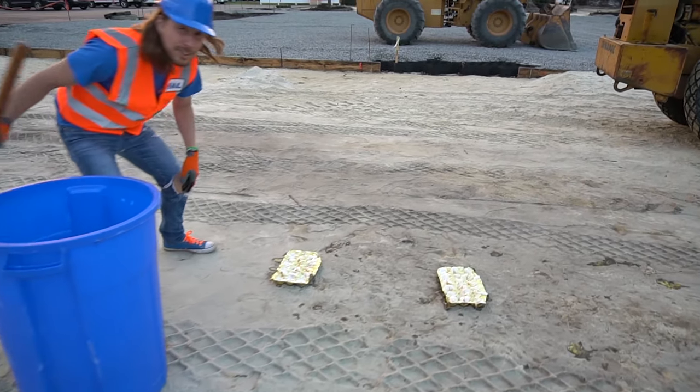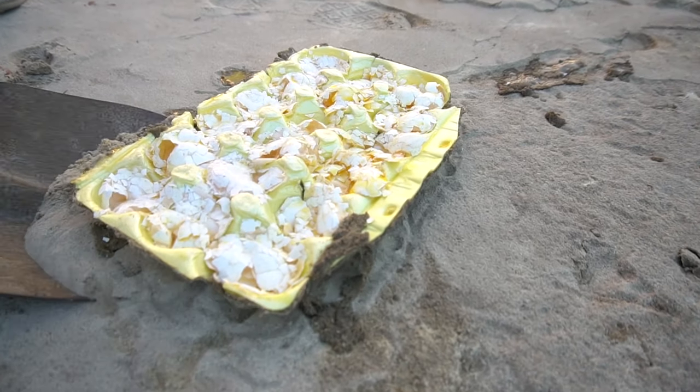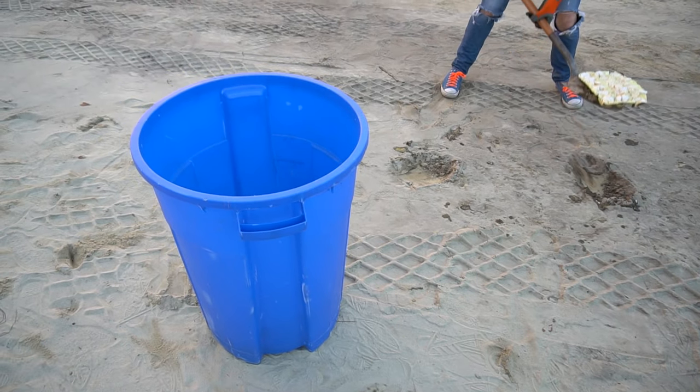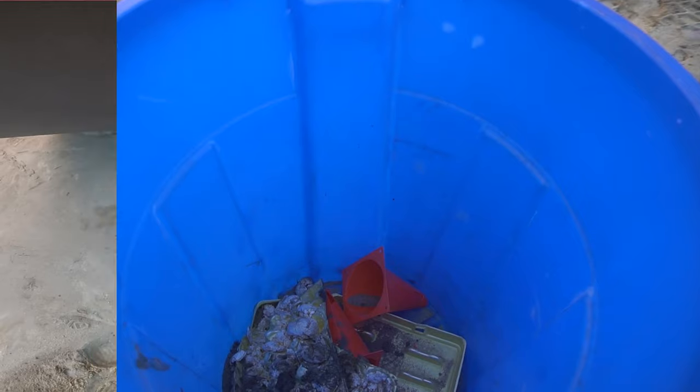Check it out. Talk about scrambled eggs. Who's ready for breakfast? Oh, those are totally awesome. All right, yep, into the bucket it goes. Oh, and the second one here. Oh, yep, two scrambled eggs. There it is. That's awesome.